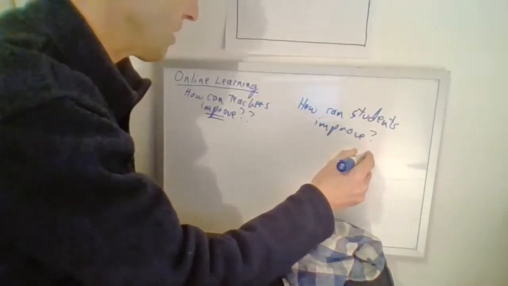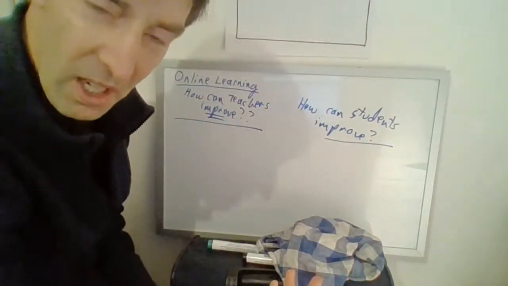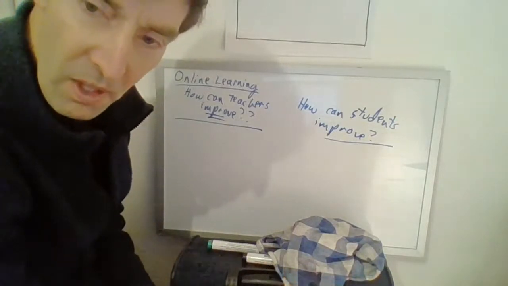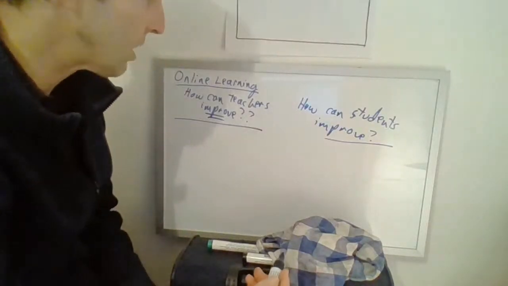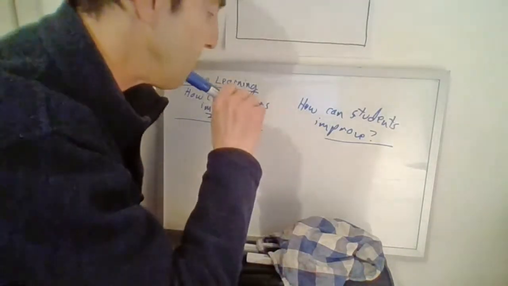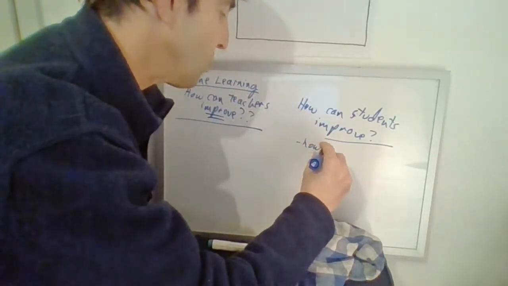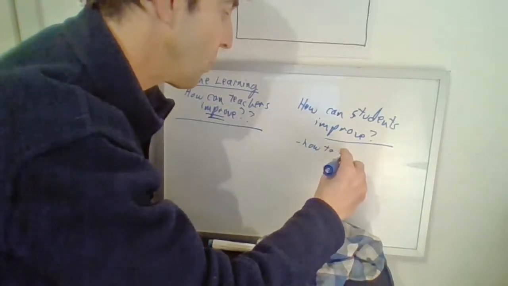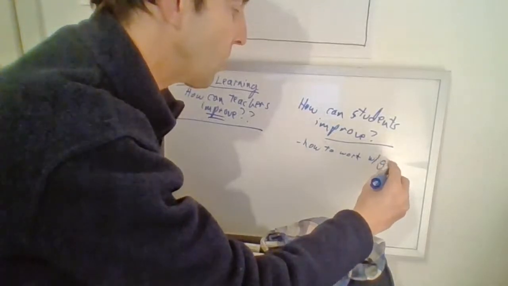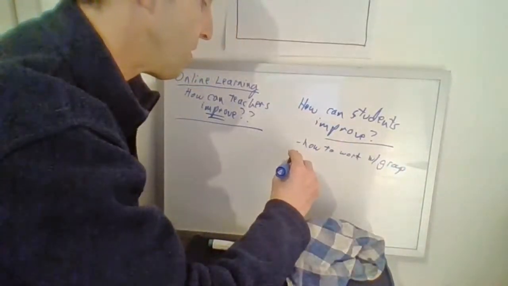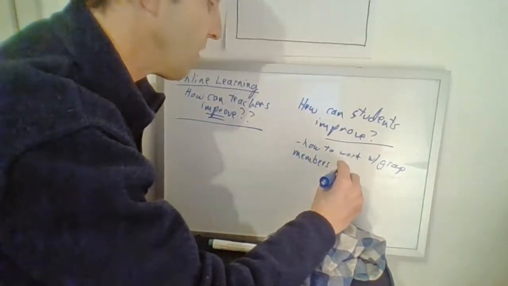Some classes give more group work. I don't have a lot of that other than labs, and I can't really have you do so many labs here. And I got some agreement with Lisa there. Okay, how can students improve? I'll write as a question: how to work with group members more easily.